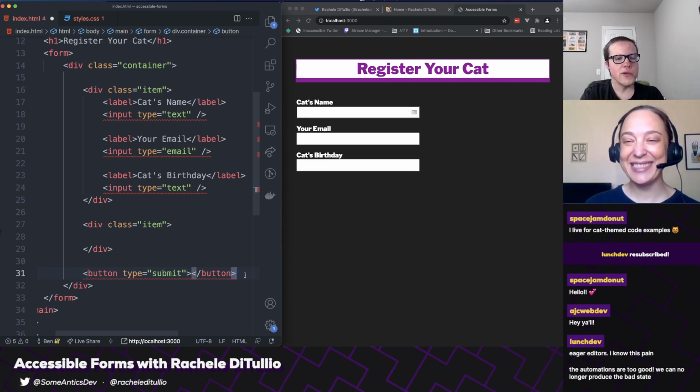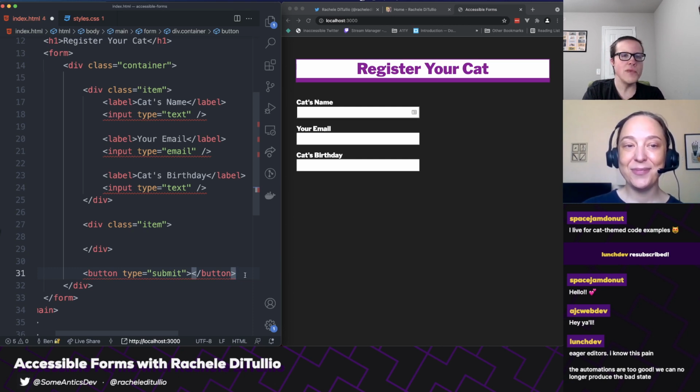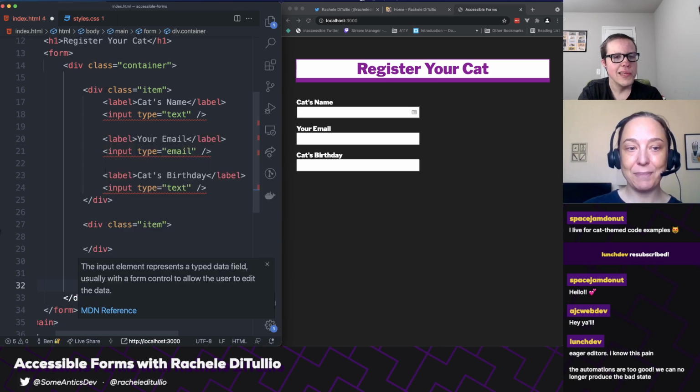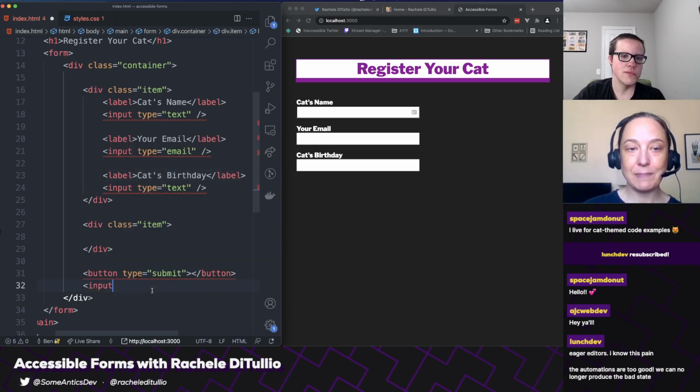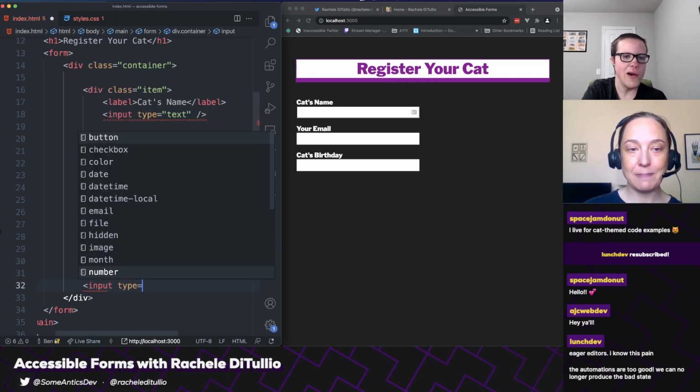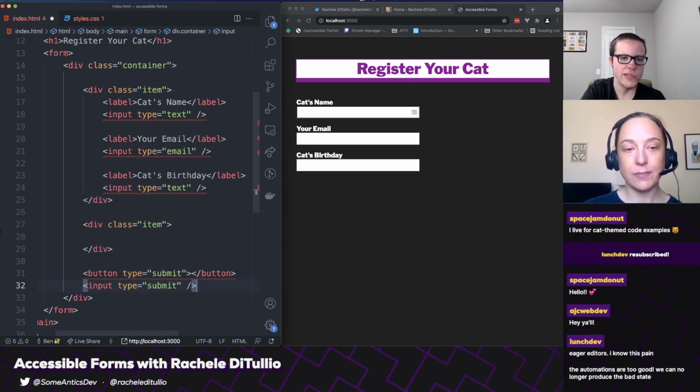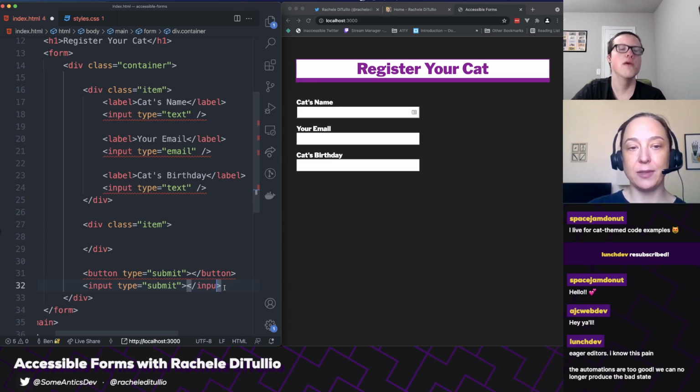The alternative here is we could do something like input type equals submit, and we would have to put value equals submit, whatever we want the text to read.